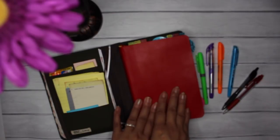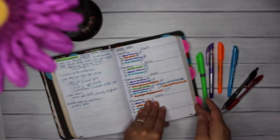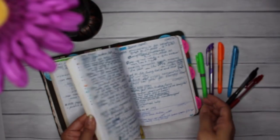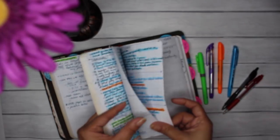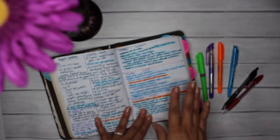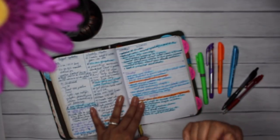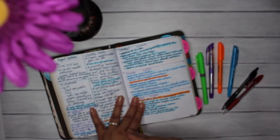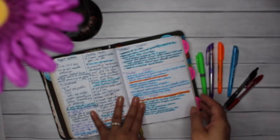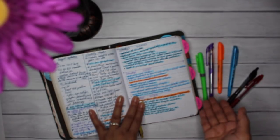Moving on to tasks. Generally I track tasks on my daily pages and I use it in a typical bullet journal fashion. I also color code those so I know what tasks belong to which project. But one of my favorite techniques that I've started doing is, I get a lot of emails from a lot of different contacts, and sometimes I need to do a follow-up or remember some information that was given to me, and I forget the day that email arrived.